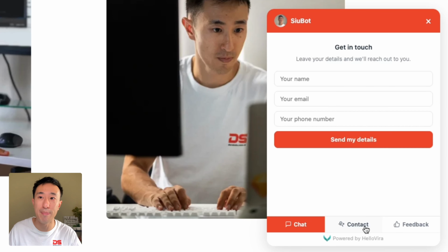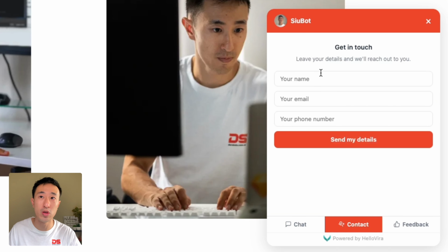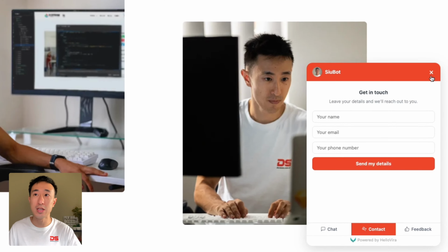You'll also notice in this chatbot, there is an option to hit contact where the user can actually contact you directly by adding their name and their email and their phone number. And you get this as a business owner as a lead. So you can always contact them. And a lead is worth quite a lot in business because you can imagine converting one lead will equal to sales. So let's go ahead and quickly install this.